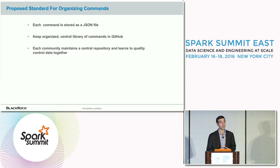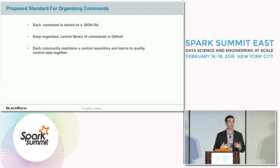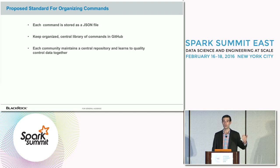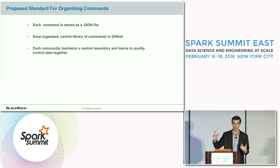So what we have not implemented yet, but as we go further through the open sourcing process, we propose is that you have your GitHub repos of commands. Commands are all JSON objects along with plans, so you would check them into Git repos with one centralized one. When you get a new data set or a new ETL format, you would check out the relevant pieces. You say, oh, this is the command to check for LTV. This is the command to check for FICO score.